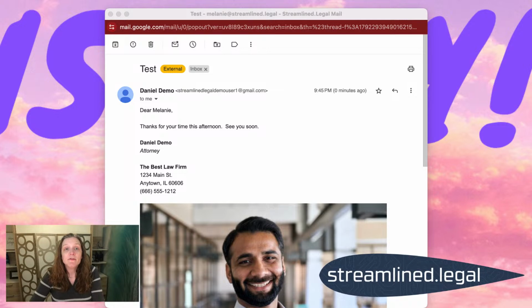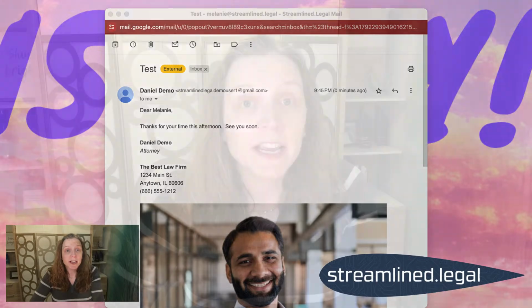So again, if you're using the same signature in Clio that you're using in your Outlook or your Gmail, just copy and paste it in. Now those emails are going to look very similar, if not exactly the same, no matter which software you send the emails out of. So do take a minute to set up that email signature. It will really come in handy when you're trying to use the email feature in Clio.